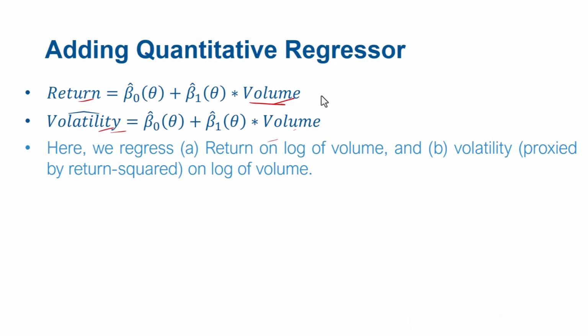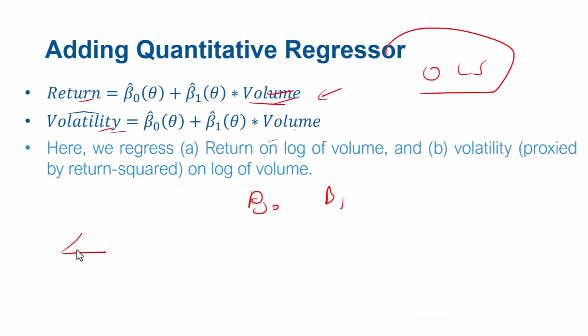The idea here is that when you run this regression through the OLS approach, you are getting the mean estimates, beta naught and beta 1. However, the relationship between volume and return or volatility, as we'll see shortly, may differ across different quantiles, that is, lower quantiles like Q1, mid quantiles like Q2, and upper quantiles like Q3. The relationship may change, and for that OLS is not very capable, and we need a quantile regression approach.